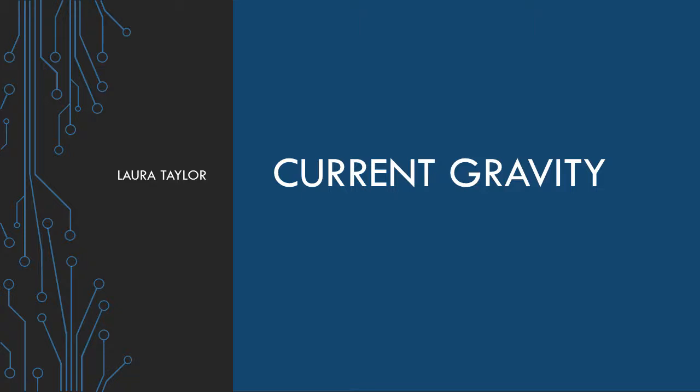Hi, my name is Laura Taylor, and this is my game, Current Gravity, a 2D platformer where the player uses an electrical gun to unlock the level while navigating a low-gravity environment.